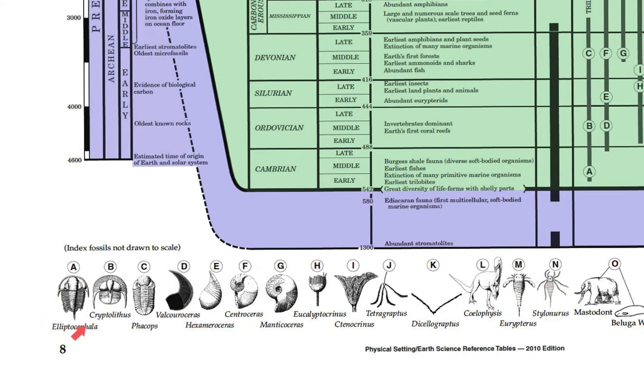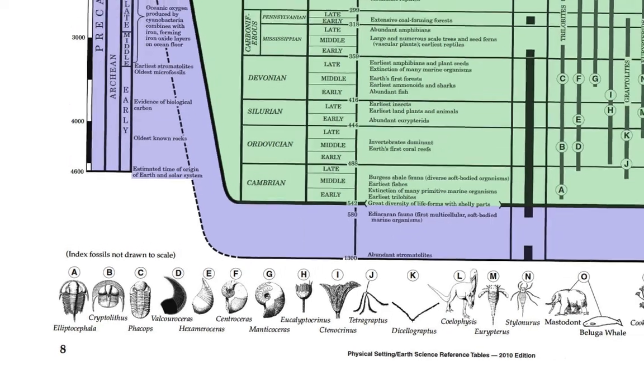And if I look at all of their names, I see right here is Phacops. It's a trilobite. It's actually a trilobite that is very common in Ohio, where I grew up. We would find these all over the place. So what we're going to do is we're going to look for this letter C in our reference tables sheet here.